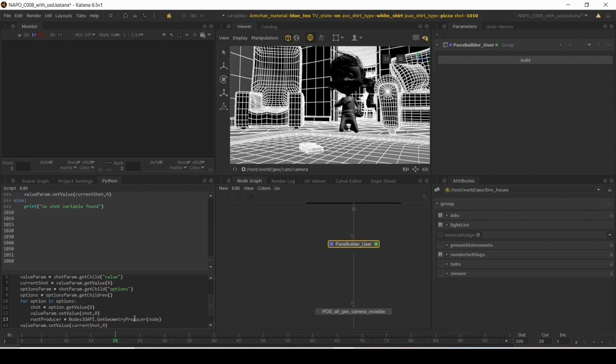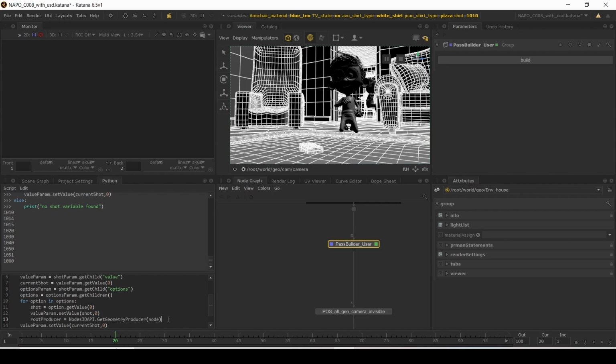So you've got geometry producers and render producers. The geometry producer will just give you the state as it is now, so how the scene graph is right now. And then you've got render producers, which will be what will be sent to the renderer, so that will apply all of the deferred operations, etc., all your implicit resolvers.